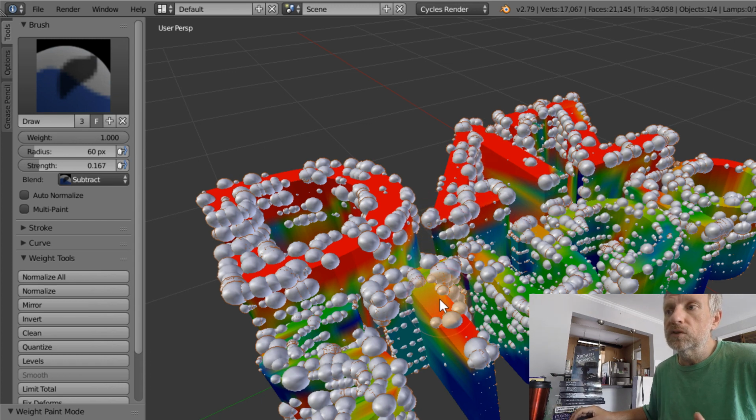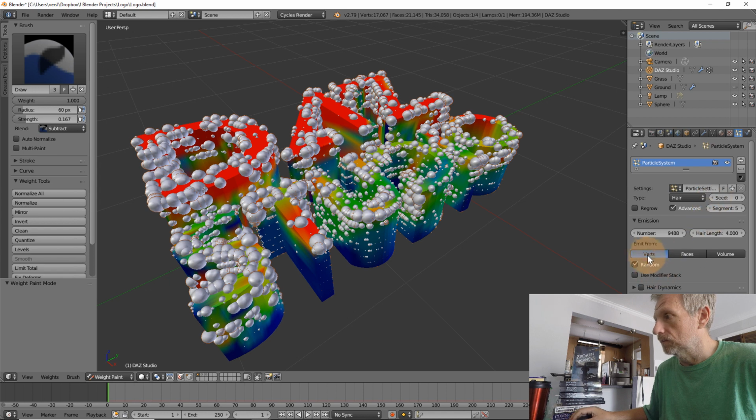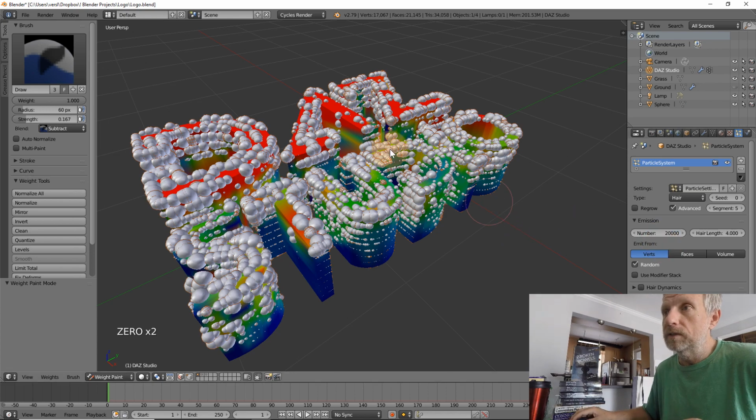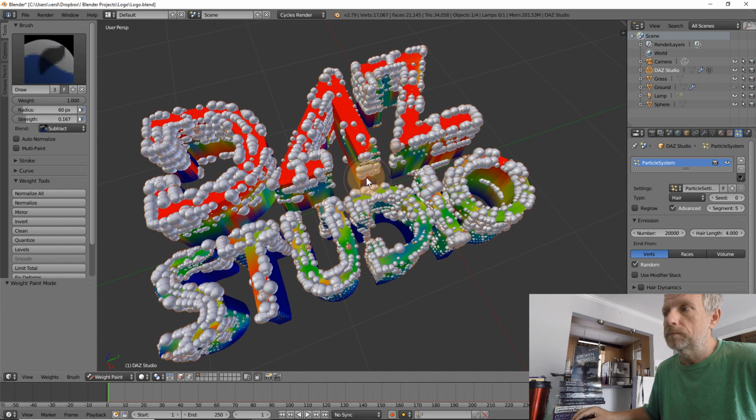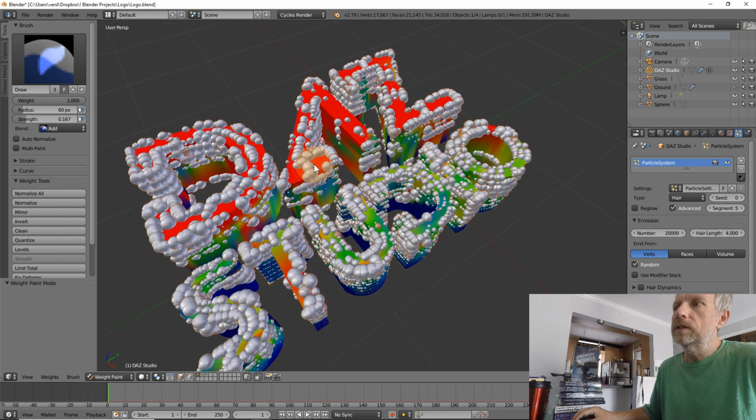So if I wanted more spheres on my logo, I can just go back into the replicator system and say, instead of about 10,000, I want 20,000 spheres, and it just takes a moment and then the replicator will do that. And so now that means there's more spheres down here. Perhaps I want that to be a little bit more dense down here, or I don't. That's also possible. But there we go. You get the gist of it.